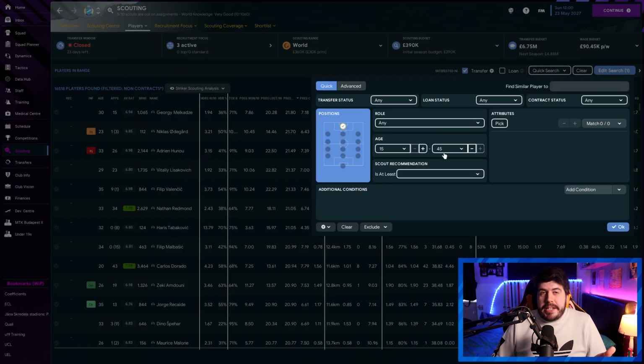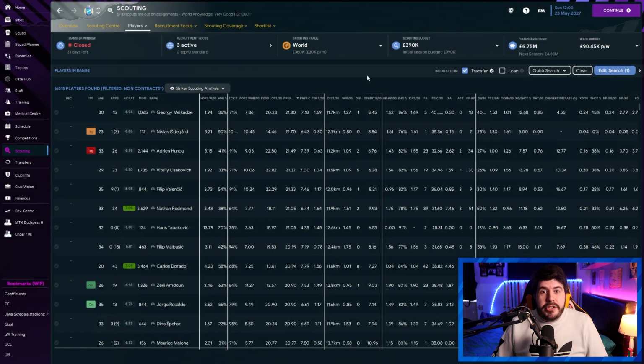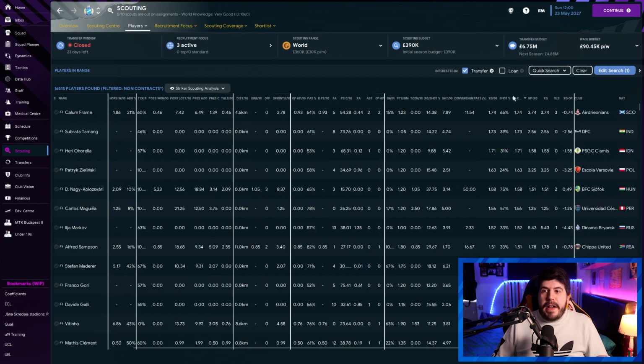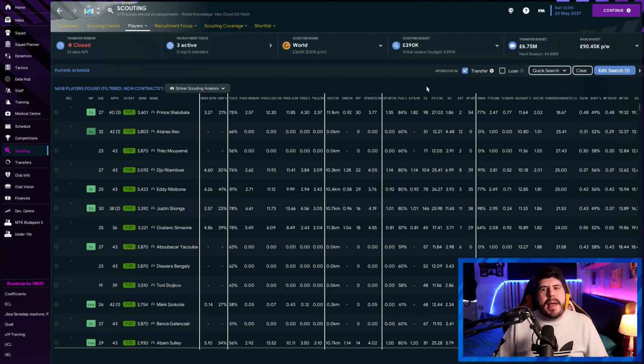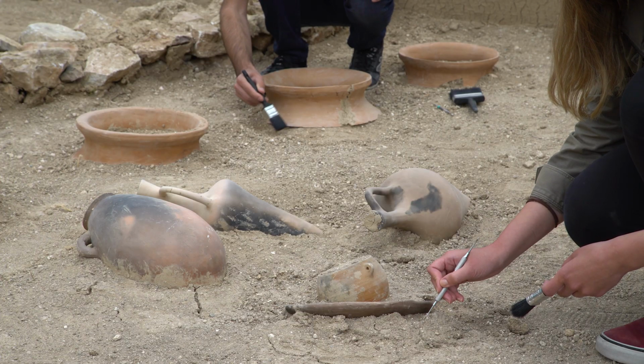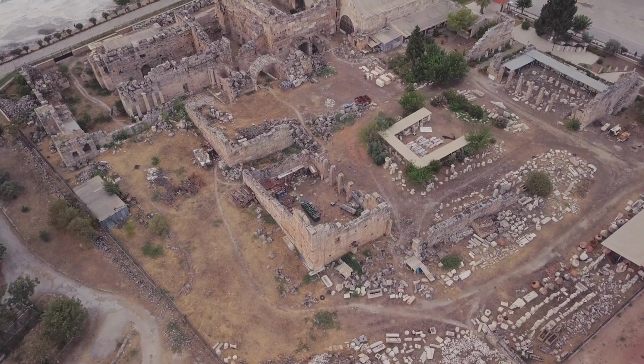If you'd rather use more basic filters up here and then just sort through the numbers yourself, don't forget, of course, you can sort by multiple columns by holding down Shift and selecting a brand new column, and you can do as many as you like. Apologies for the fact that if you try to sort by something that's far over to the right-hand side of the screen, it will just snap all the way back across for absolutely no reason. Sometimes I am convinced that this game was uncovered in some ancient megalithic site, Football Manager 2023 BC, if you will.